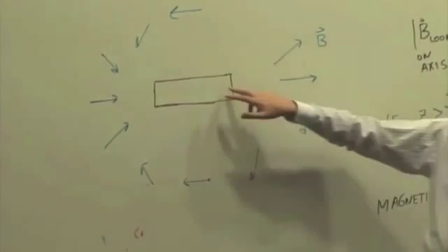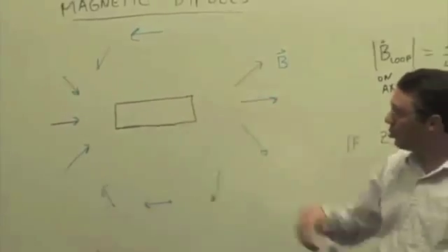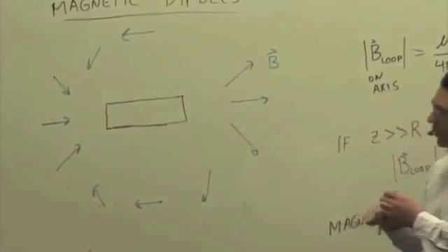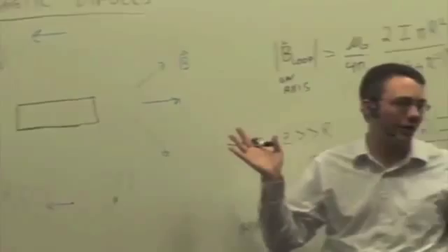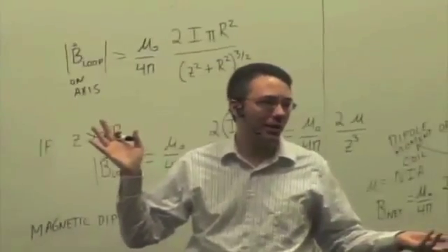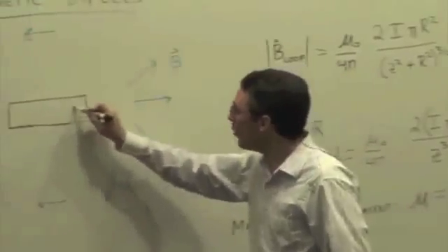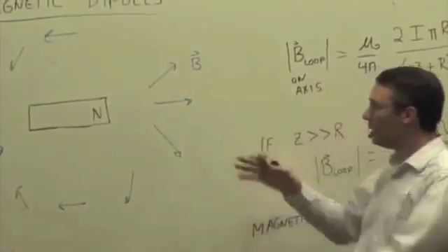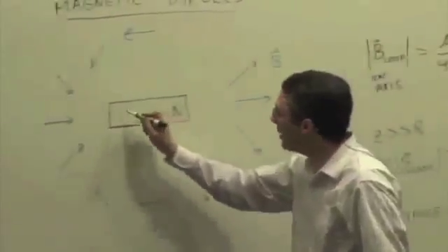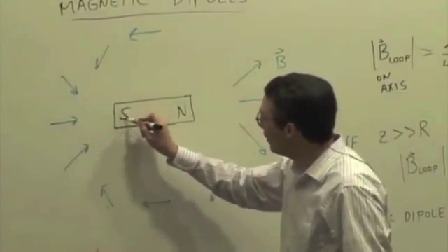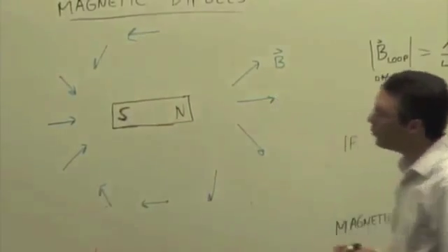And so the end of the bar magnet where the field tends to point away has a special name. That pole is called what pole? Is that the north or south? That's the north, yeah. By definition, so the north pole, magnetic field tends to point away from it. South pole, magnetic field tends to point toward it.